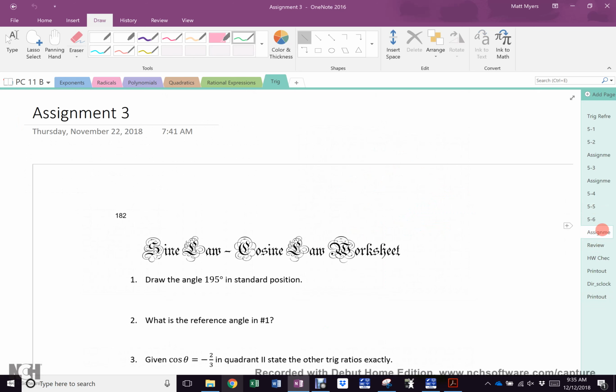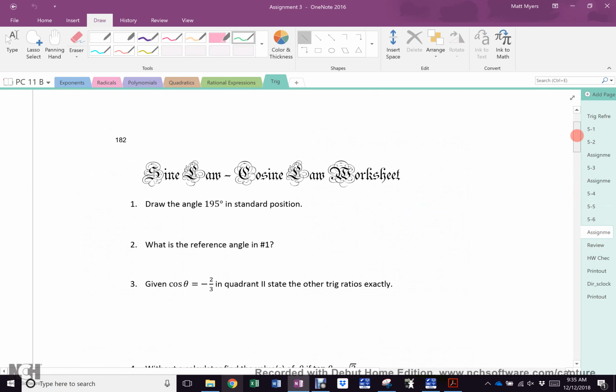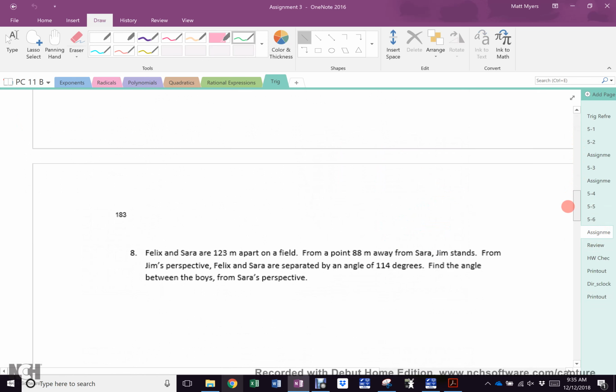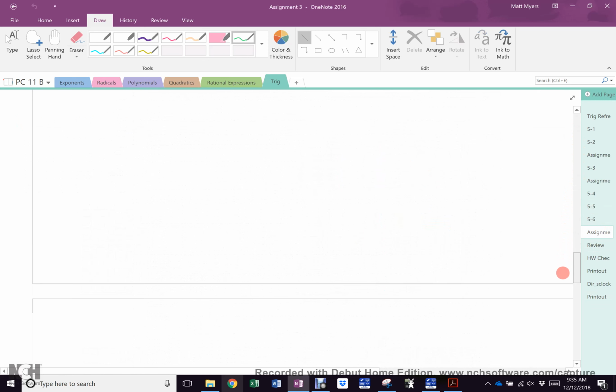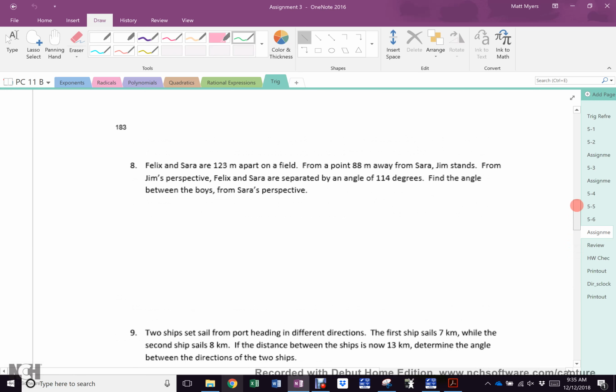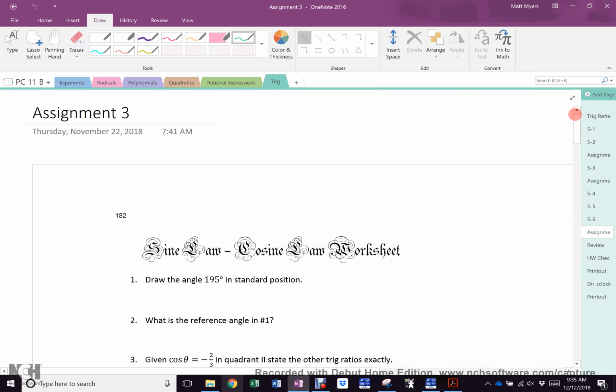You have this page, page 182 to 184. It is a worksheet. It will be marked. When will it be marked? Tomorrow. You have, I don't know, some time right now. I'm in such a good mood, you might have some time tomorrow, but I would not bank on it. Understand what I'm saying? Good.